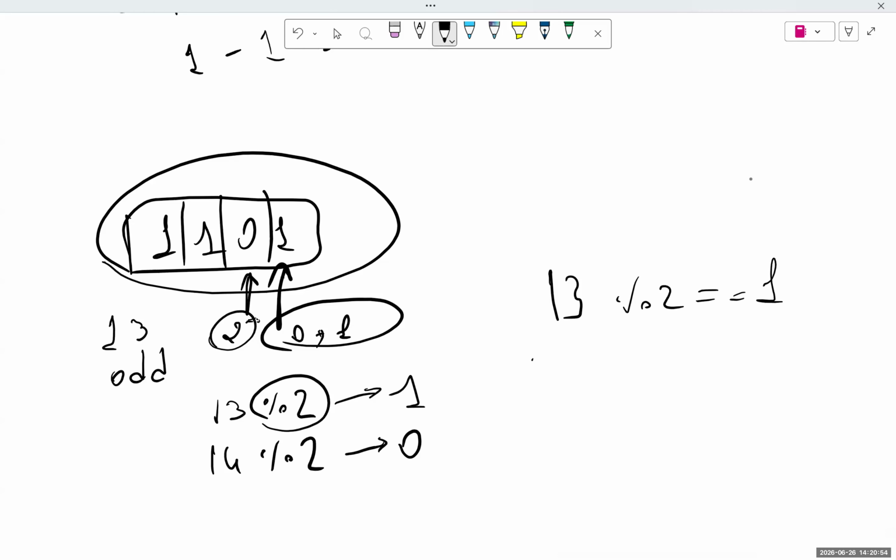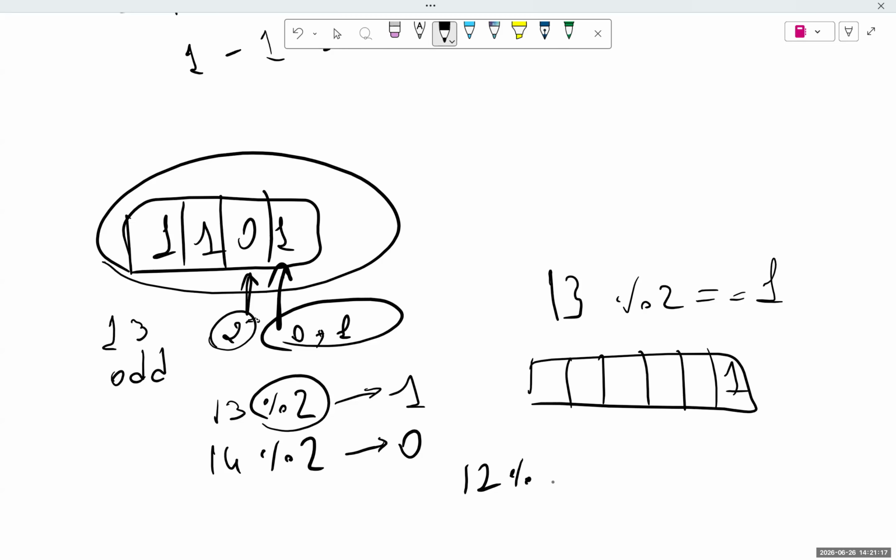So let's say we're building our binary representation. We have 1 here, right? What about the next one? 12 modulo 2 to the power of 2 is 0, right? Okay, let's continue.